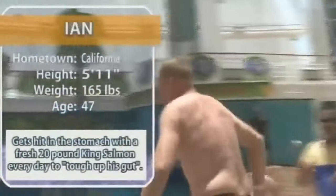It is traditionally in one of our main pools, but because this amazing ship has such great technology, we've taken belly flop to the next level. We're taking you to the Aqua Theater for this event. We're going to have the guys jump off the traditional box, but they're going to head into the Aqua Theater pool.